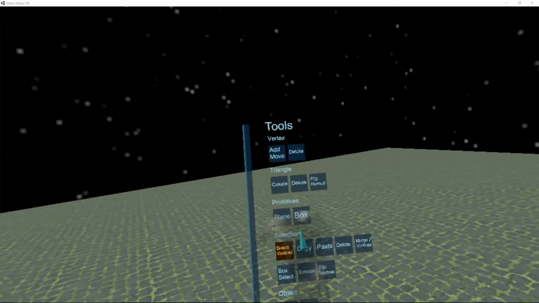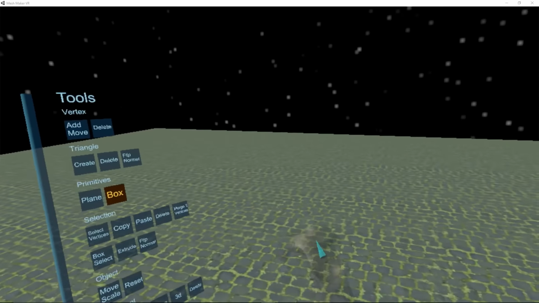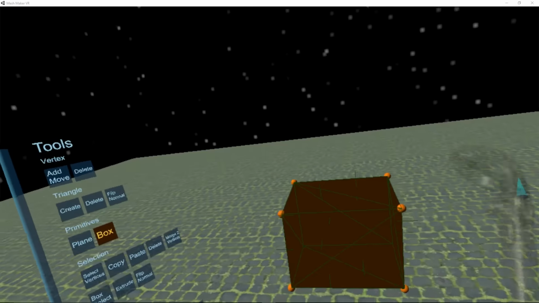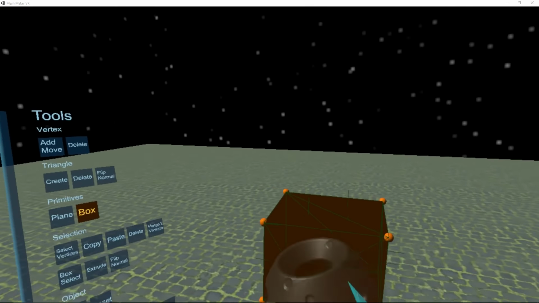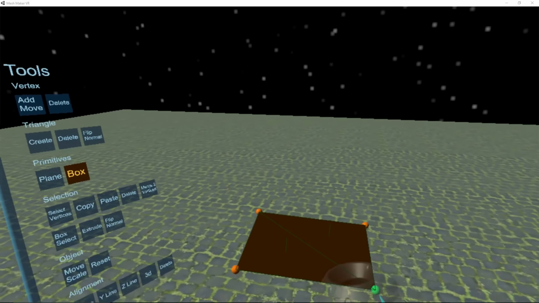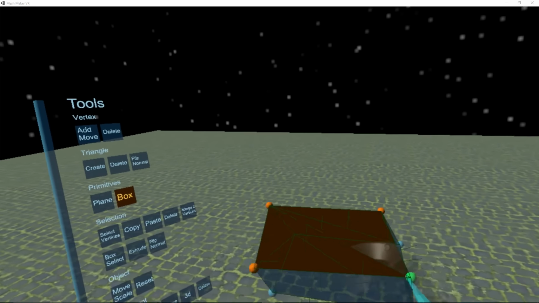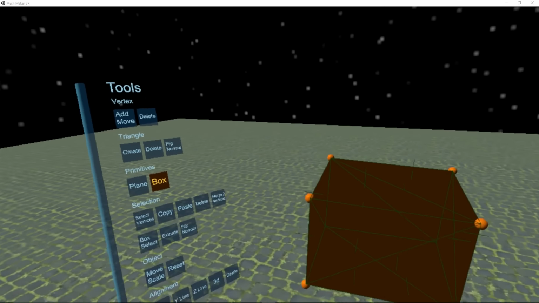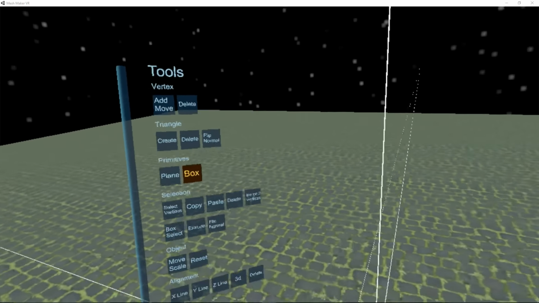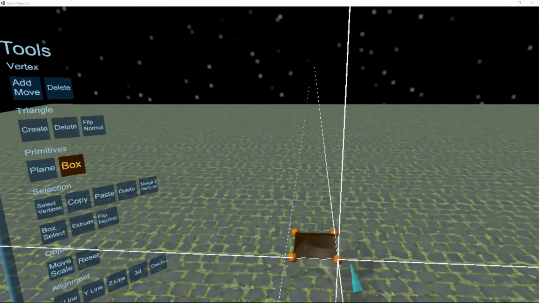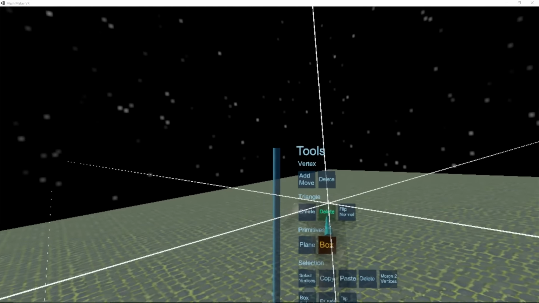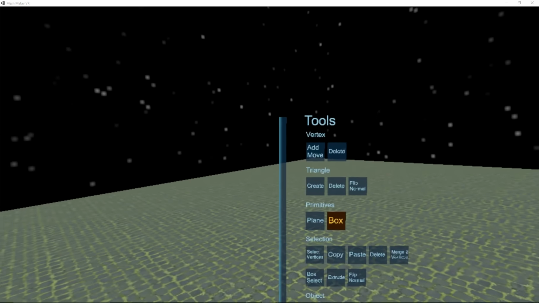All right, so we have a new primitive. This is the box primitive, and it is exactly like a plane, except when you click the second time, it extrudes. Let's do that again. So first time, plane, second trigger click, enters extrusion mode automatically, third trigger click, places, okay? You can also use that with snaps. So this is very convenient. If you'd like to make something that's perfectly cuboid, you can just, right there, and you got a cube. Very, very quick. Let's turn off snaps because they're a little distracting.